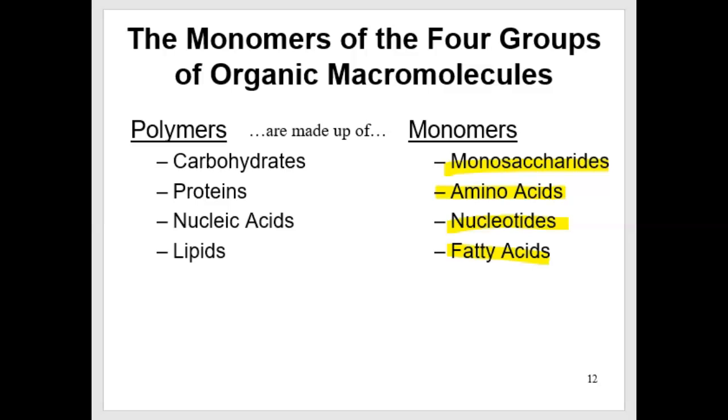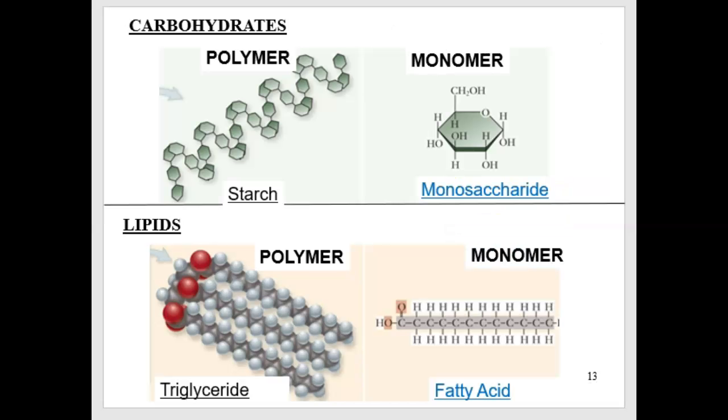But I have to tell you that there is some variability in this concept with lipids. For example, cholesterol is just one unit. It doesn't have multiple monomers, but we'll come back to that later. So let's look at some practical examples of these, because so far these are just terms that probably don't make much sense to you.